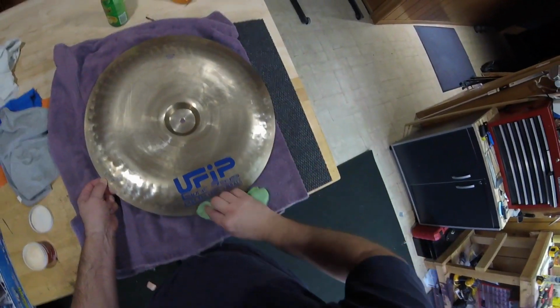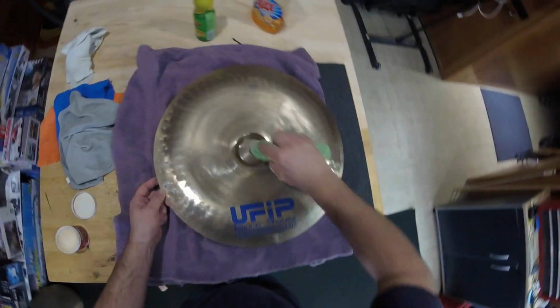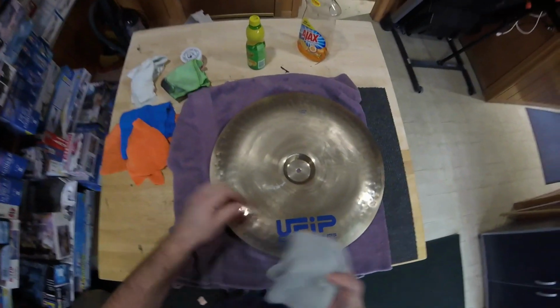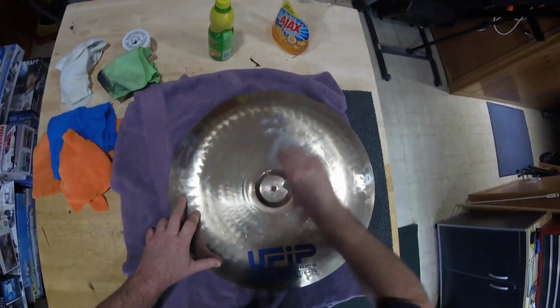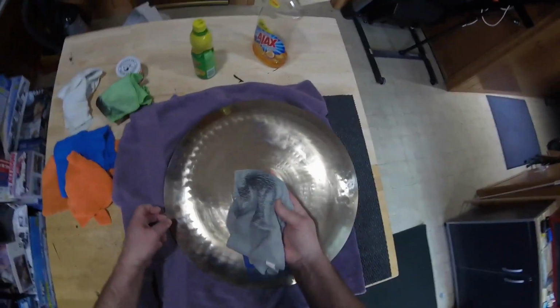I would say once you have the surface covered and it's all hazy, that's probably a good indicator that you're ready to really work now. Make sure your hands are fairly clean. Wipe off any excess, like so. And now the buffing starts. Whew, here we go. I try to buff along the grooves. And most of those marks should come out.